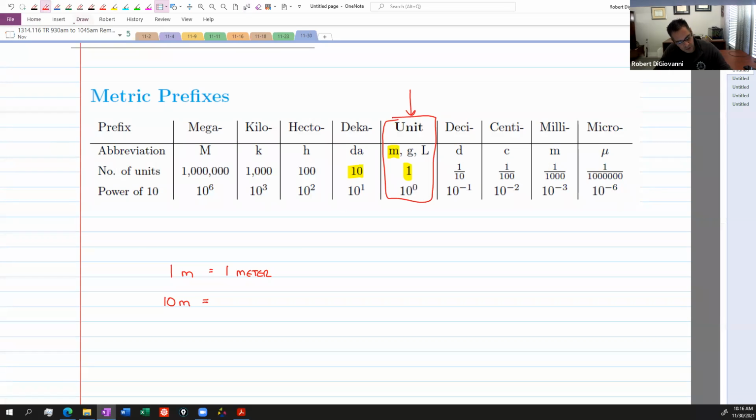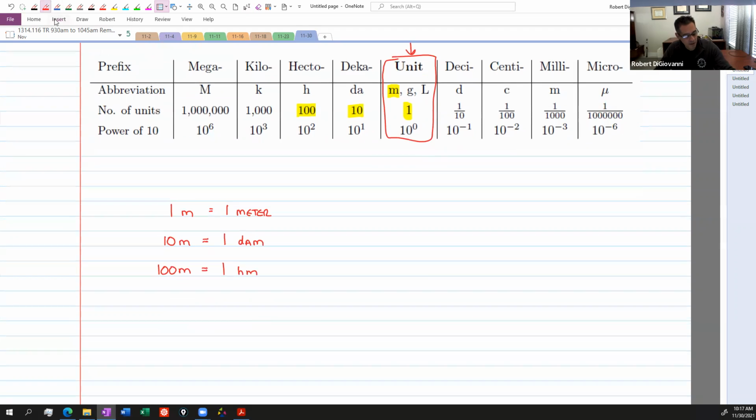So this would be equal to 1, and then the abbreviation is DA, and then I put M for the meter. So it looks like the word dam, but it stands for decameter. So 10 meters is 1 decameter. And then if I multiply that by 10 again, I get 100 meters. And so now I move to my table where I have 100 meters, and that's called a hectometer. And I abbreviate that with 1 HM.